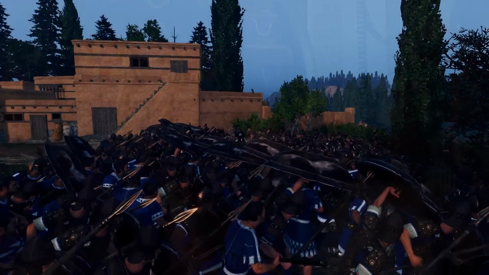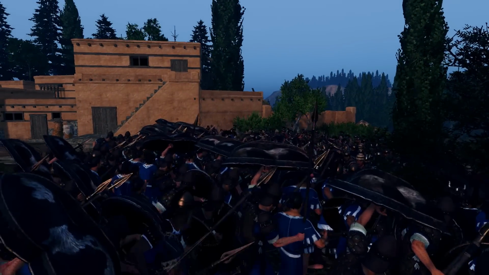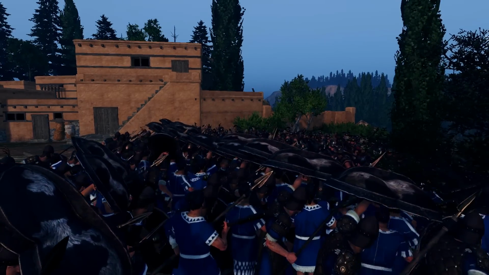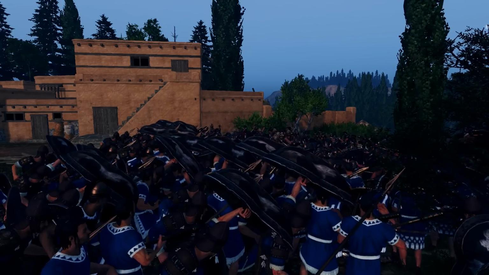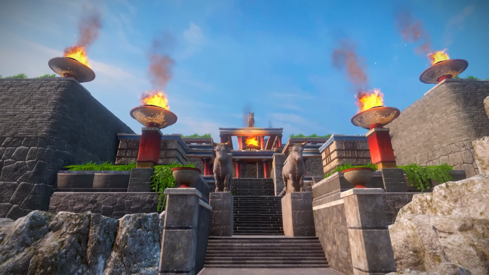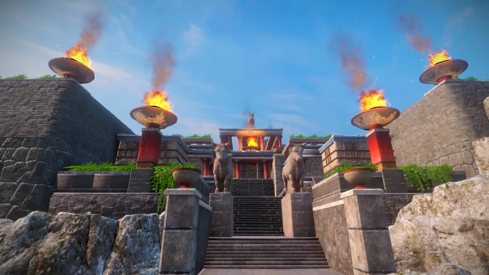Here's an example directly from the early access. I was defending a town close to Troy against Mycenae, and one of my soldiers shouted, "We know what you do to bulls, Mycenaeans." Huh? I think both you watching this video and me know what the Trojans meant by this.